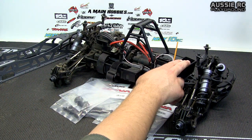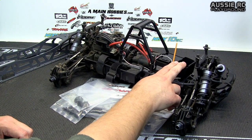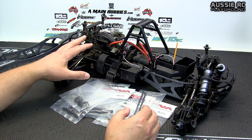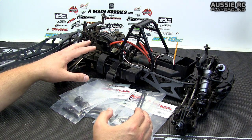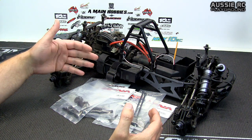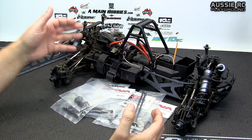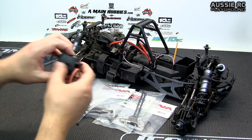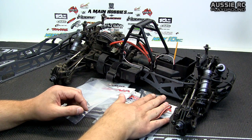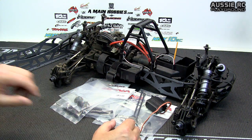Now you'll notice here that I've actually stripped the truck of its steering servo as well as the radio, and that was really because of RC race wars with the Duratrax 835E versus the Typhon. The 835E actually has a stripped servo, so I took the servo out of this truck to use it in that buggy. And I'll be putting it back in here now. Obviously I have to get another servo for the buggy now.